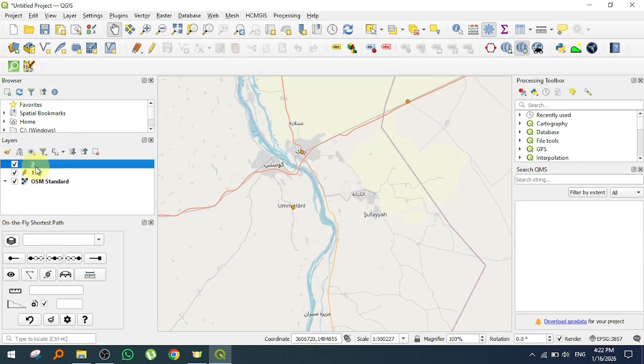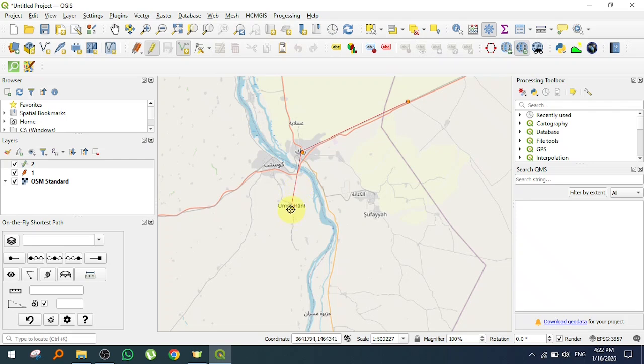Make sure you are on this layer number 2, toggle editing mode, and to add a line, we'll select add line feature, and then when you create a line, we will join these points with the line. You can create a line based on your needs and specifications. So let's say I have just made this random line that is connecting point 1, 2 and 3 together.